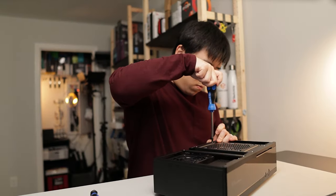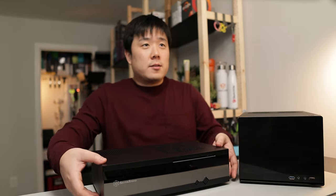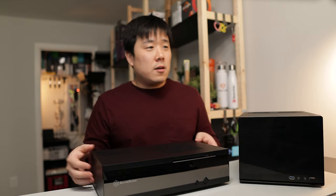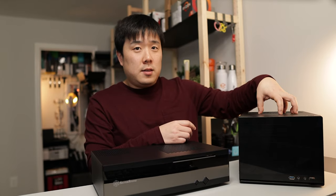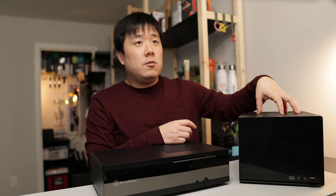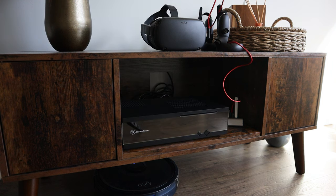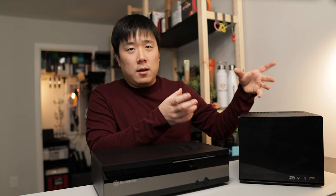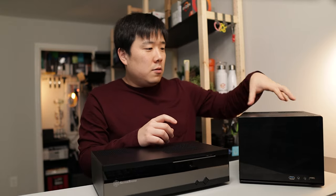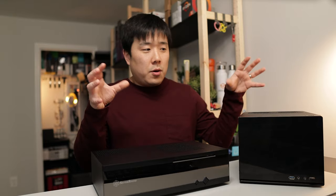And before I let you go, I wanted to show you this too. This is more like an audio deck type of form factor, where it is kind of low but kind of long. But this one is more of a boxy, rectangular form. And this is another PC case from Silverstone that I am currently using in my living room, called the SG13. And I really have been loving the overall form factor. And if you want, you can install a regular graphics card in here, given that it is not too big of a unit. And they're both economically available, and you can fit about an equal amount of parts in here.